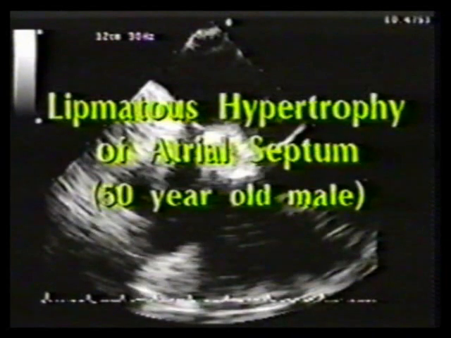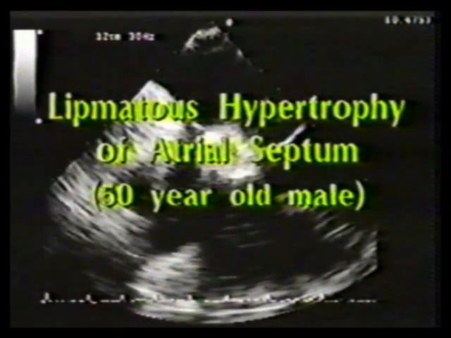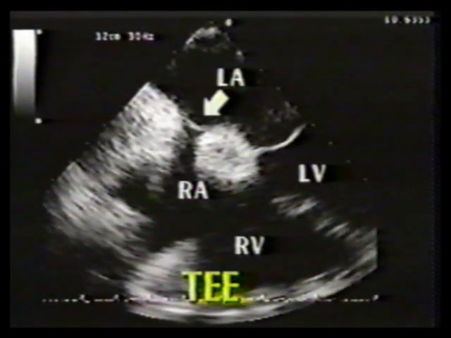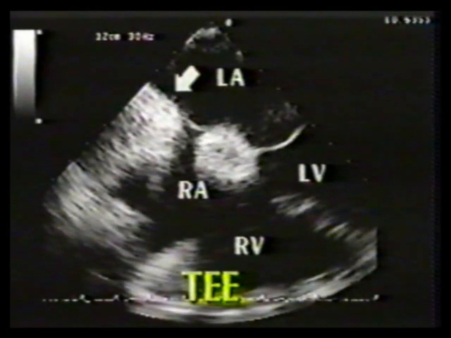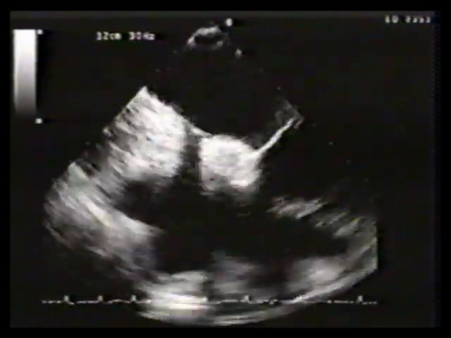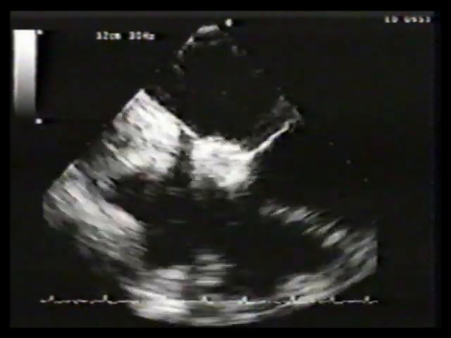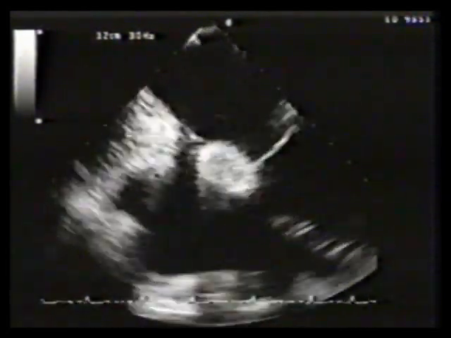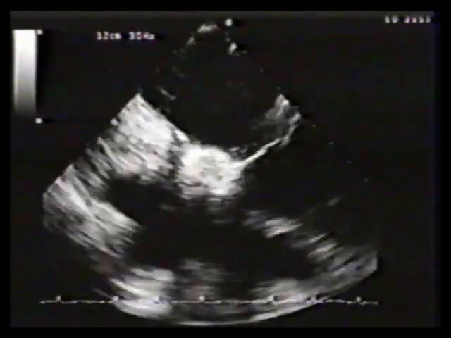This is another example of lipomatous hypertrophy of the atrial septum in a 50-year-old man, best elucidated by the transesophageal approach. Notice the typical dumbbell appearance with sparing of the valve of the fossa ovalis. This dumbbell appearance to the atrial septum is nearly pathognomonic of atrial septal lipomatous hypertrophy. This is not always equated with a fatty body habitus and is a benign condition rarely associated with significant supraventricular arrhythmias.